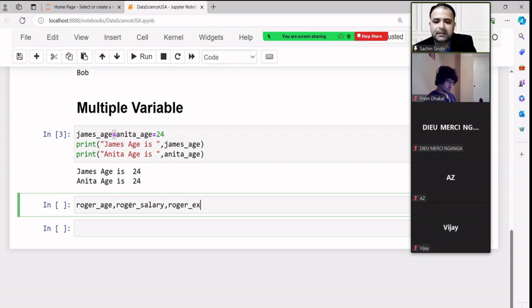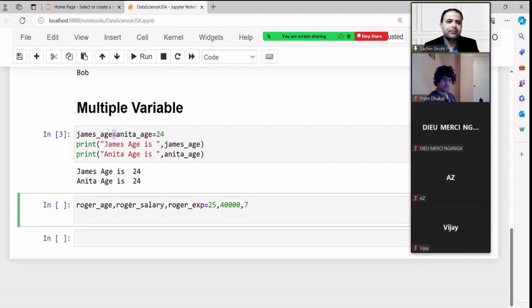Now experience. So these are the three variables which I have declared here. Now the age is 25, the salary is 40,000 and the experience is the same. So these are the three values which we have declared.